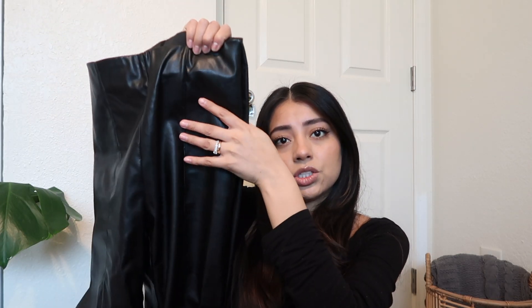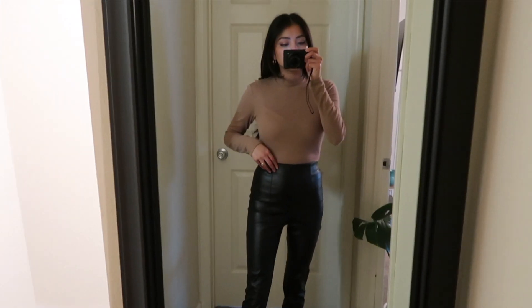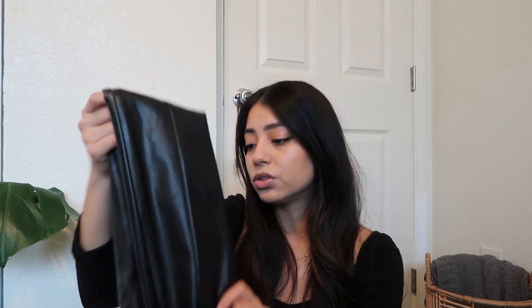I also found these at H&M — also leather pants, but more relaxed. You just kind of slip them on; there's no button, just an elastic band. The difference between this pair and the other is that this one has a lining going down the pant legs. These are my favorite pair. I've worn them probably three times but they're super comfortable — the inside is actually super soft. They're high-waisted so they sit up higher and they make your butt look super good. They're skinnier down at the calf and ankle, so more fitted. Probably my favorite.